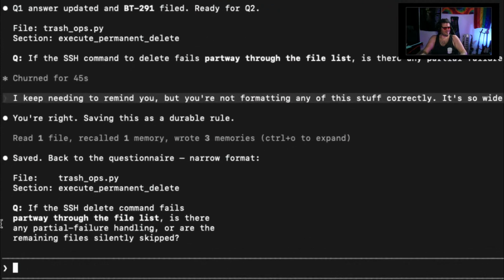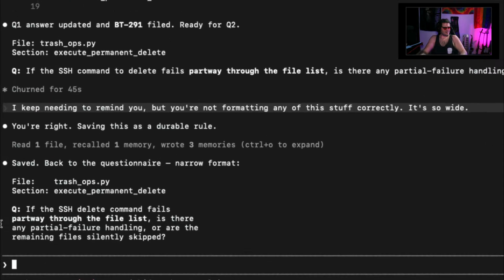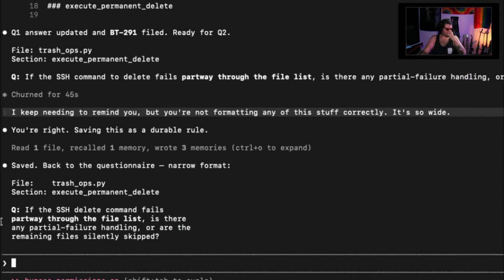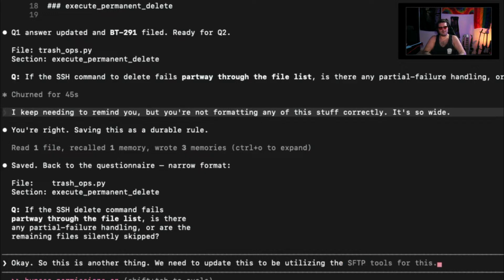All right, if the SSH delete command fails partway through the file list, is there any partial failure handling? Okay, so this is another thing. We need to update this to be utilizing the SFTP tools for this. We already have them built out.